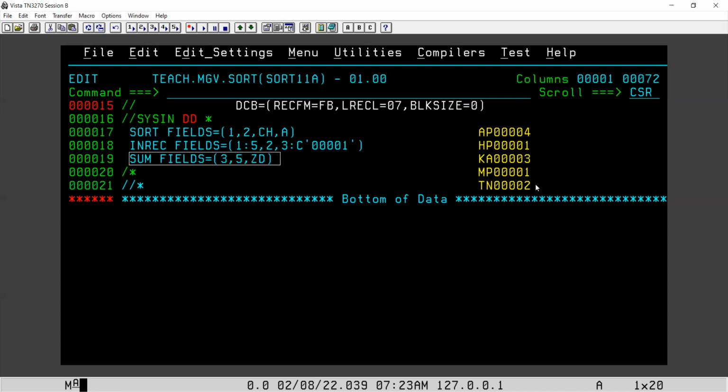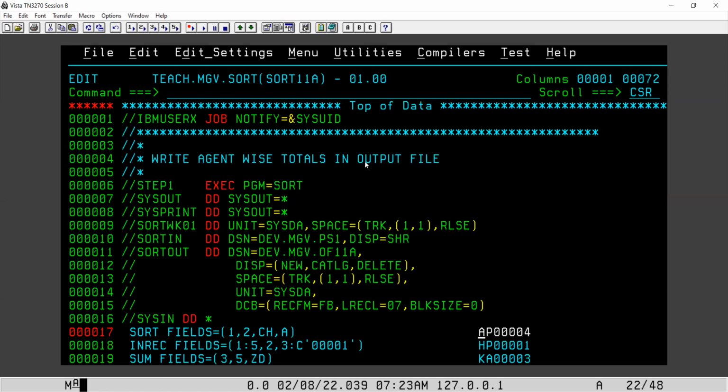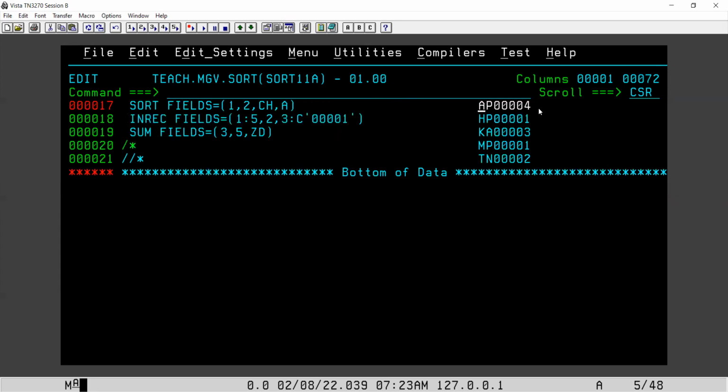So this is how you can take the agent ID along with the totals in the output file. This is one more control card which you need to understand. When you give C as 001, it will take the constant as 001.